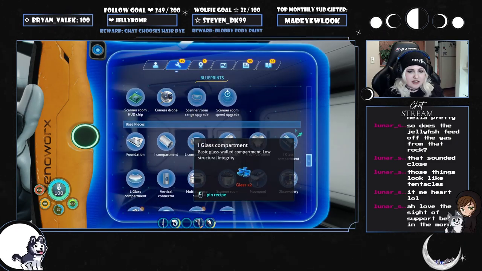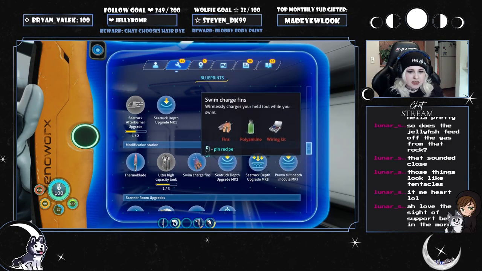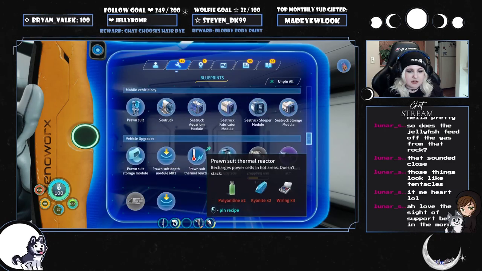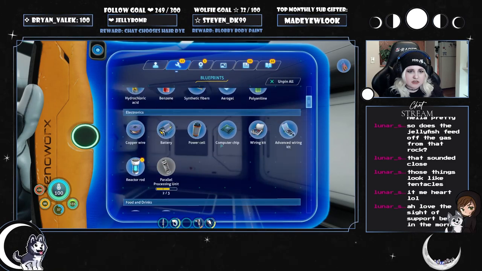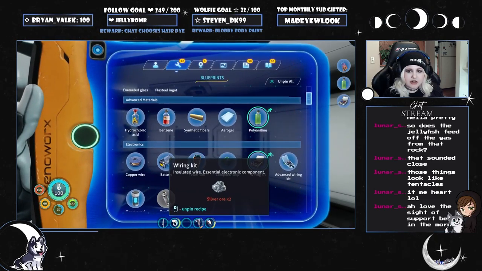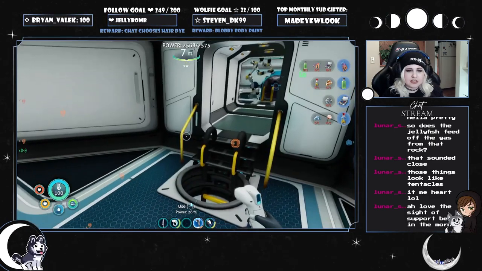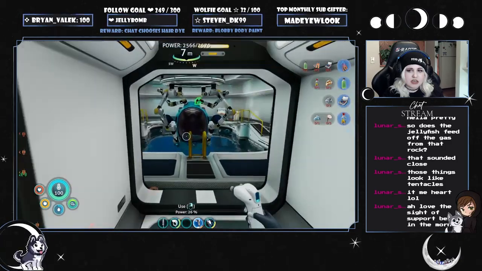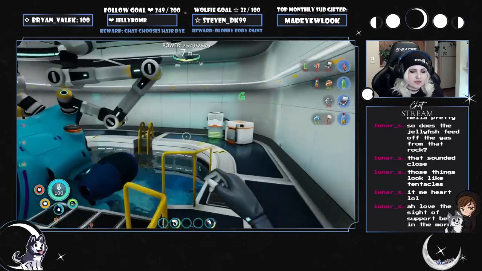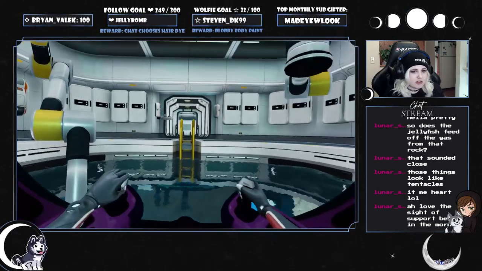All right, so that's done. We got that all done. I need to find one more piece of that. I thought I had that, but apparently not. Okay. Let me make that real quick. Which is a polyaniline and a wiring kit. I need hydrochloric acid. I need to go to an area for that. Alright, time to go make a grocery store run.